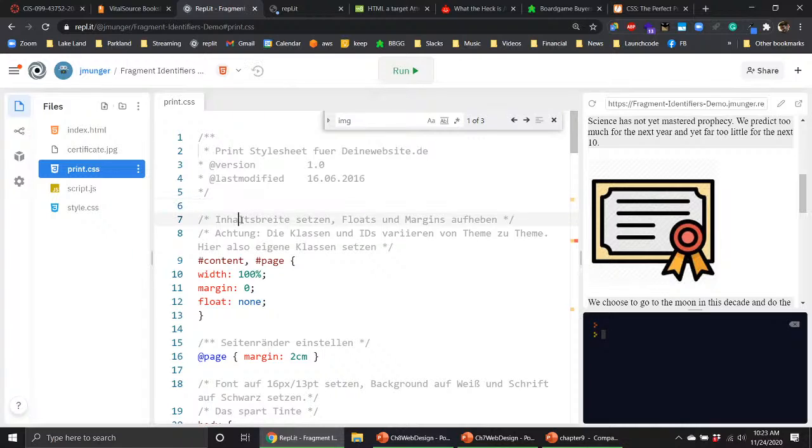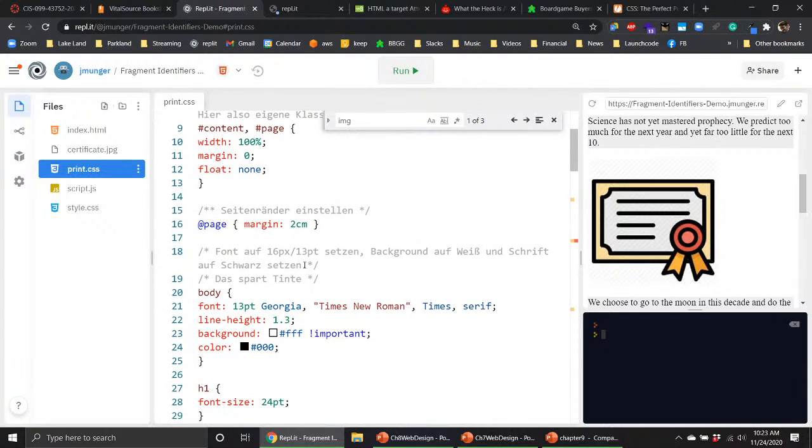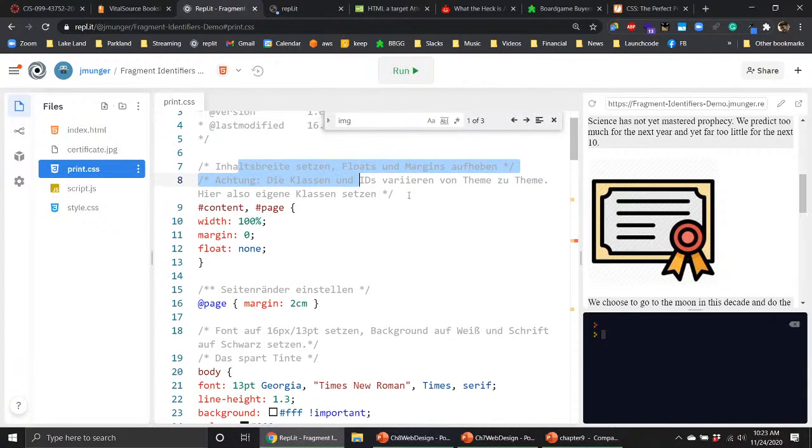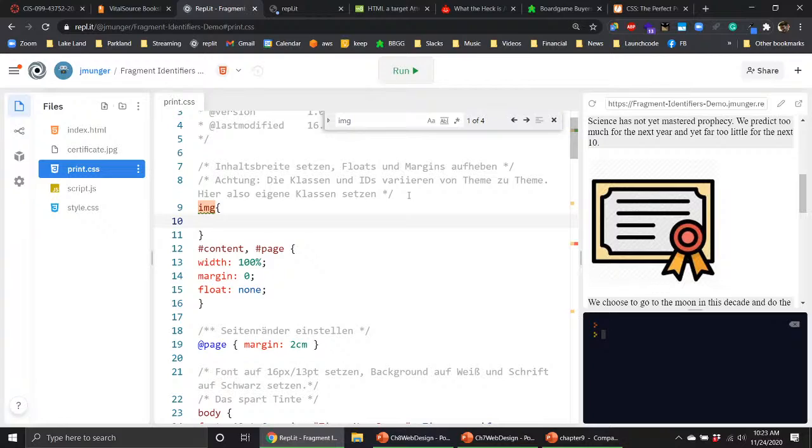We'll just add it up here at the top. How would we hide an element? Does anyone remember? We need to change a property to a specific value to hide the element. So I'm going to use the selector of image to affect all images, but what property do I need to change to hide them? This was from chapter 6.